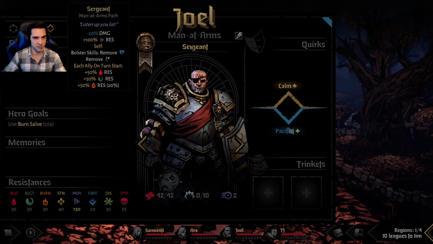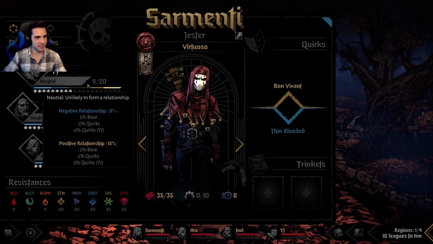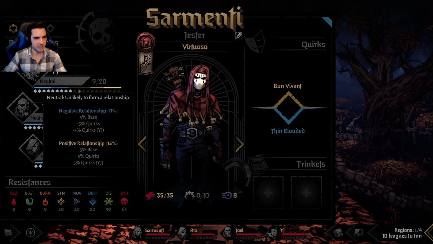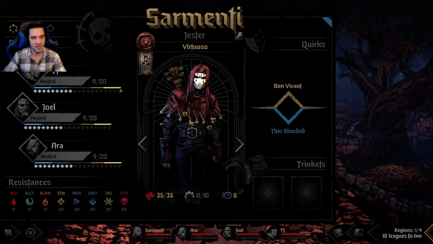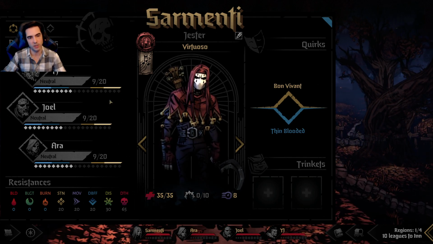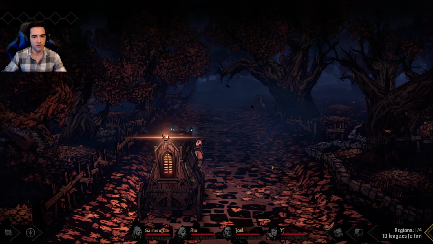He's got tons of move resistance because he's a sergeant. The Vestal, etc. You can even see their relationships. Everybody starts at 9 out of 20, and you want to fill these up as high as you can to get to really high positive relationship, and then they'll start becoming amorous with one another, or they'll start giving each other special bonuses, which is really powerful. But anyway, for now we're not going to do any of that.